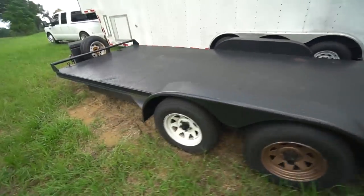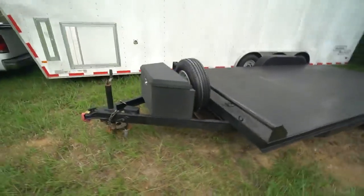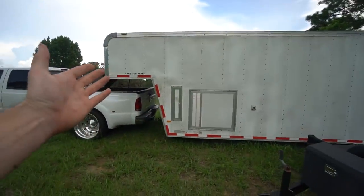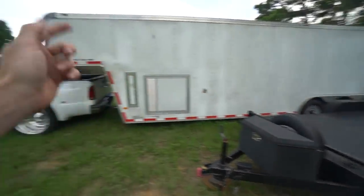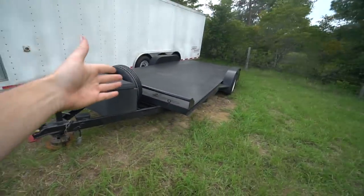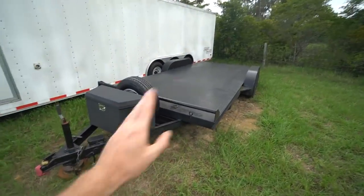I used it for a long time. Lots of towing miles on this thing. This thing has taken me all over the place. However, we ended up getting this big 36 foot enclosed trailer, and I've been towing with this a lot. I use this pretty much all the time now. I only use this one on occasion when I'm going to buy a car or something like that. So it's just kind of been neglected.